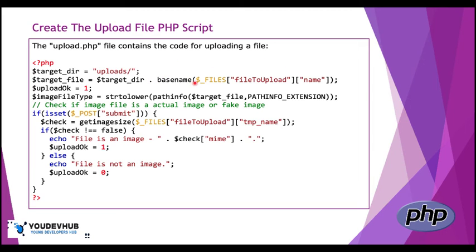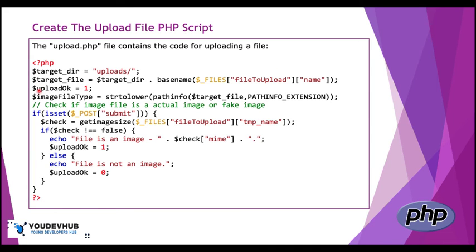Now the base name of the file is the original raw name of the file you are uploading. If you are uploading a file called, let us say, udevelop.txt, the base name of the file is going to be udevelop.txt. So basename is a function that contains two parameters. It takes the array of the file to upload and the index, where this file to upload is the name given to the file. We shall see.